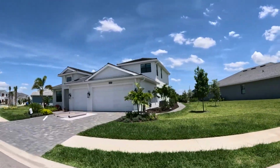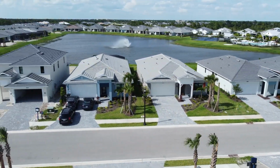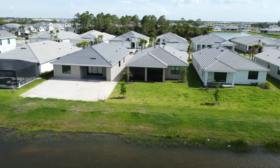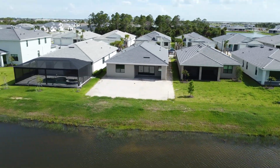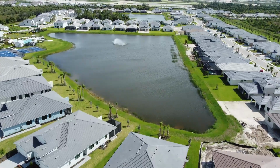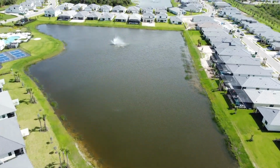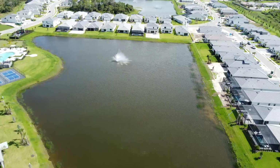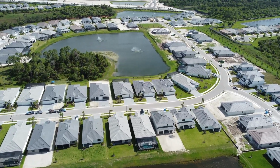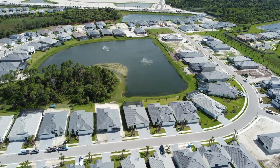Yeah, what I like about it a lot is when you walk in the double front doors, it looks straight through the back sliding glass doors. So if you have a pool or a lake view, it's pretty stunning. Yeah, they did just open up a new phase in here where they're building some more villas and single family homes. So there is plenty of opportunity in here. Like Franchesca said, there's plenty of inventory homes available. And then obviously if you want to build from the ground up, they've got you covered.